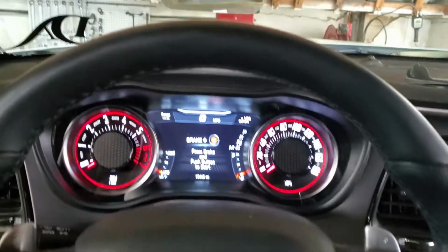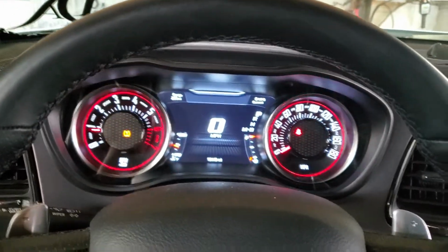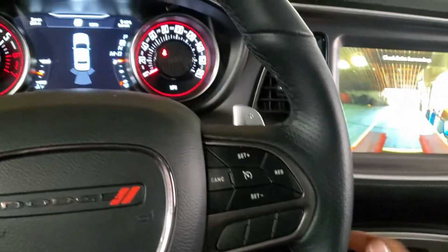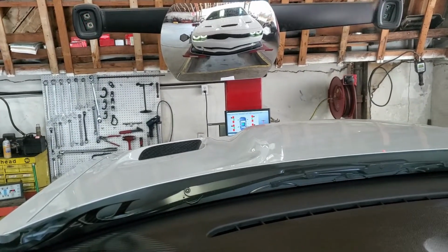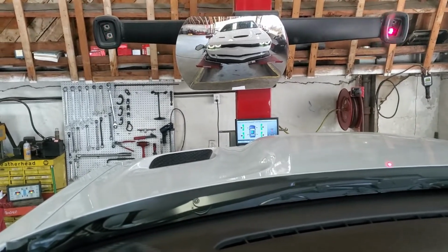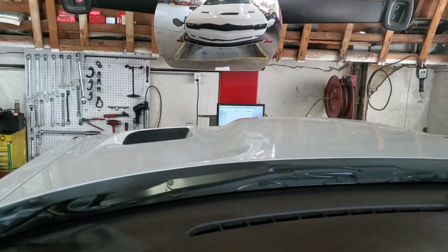Alright, so we are here and it's time to roll the car back. So what I'm going to do is turn it on. I have to roll it back with the car running because it won't let me roll it in neutral. So I'm just going to roll it back slowly, and we're going to see the measurements up there change. So we wait. Okay, now it's time to go forward. All right, turn it off and it's ready.